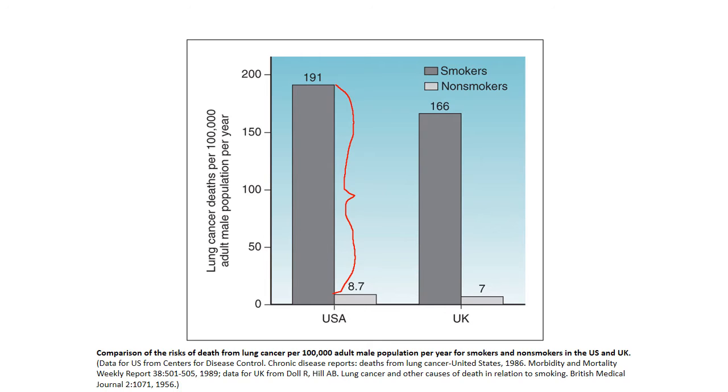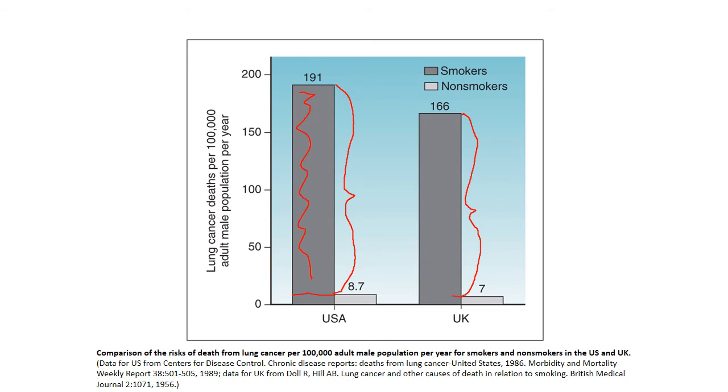Like the risk of lung cancer death is this much higher, right? Some people are just going to die regardless, so this is kind of like your baseline for those that are non-smokers. But this whole area would be considered your attributable risk. And if you were to compare these numbers, obviously as we did in the last slide, you see that for UK patients, this would be a smaller attributable risk, right?